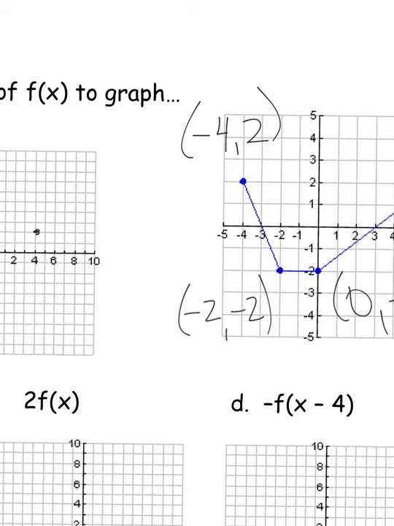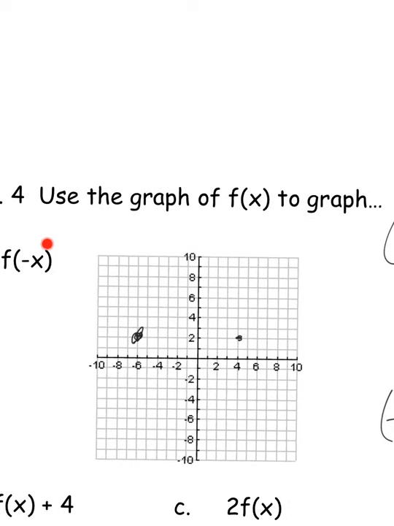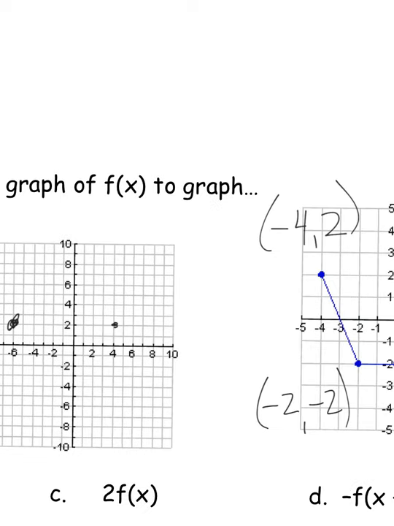So this reflected about the y-axis is 6 units, 1, 2, 3, 4, 5, 6, and we're going to go 6 in the exact opposite direction, 1, 2, 3, 4, 5, 6, which puts us at -6, 2. And another way you can think of it is the opposite x value is going to produce the same y value. So for this, we have 4, 2 instead of -4, 2, and -6, 2 rather than +6, 2.